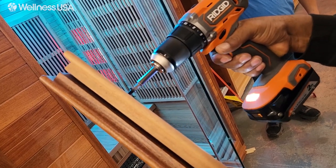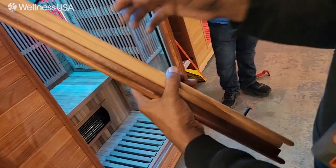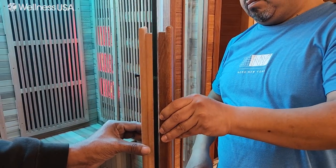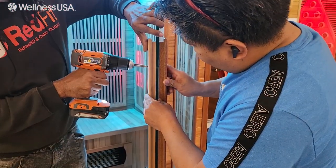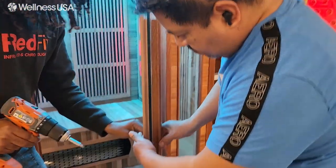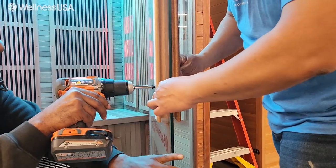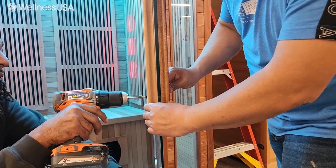Using a Phillips head screwdriver or a drill with a Phillips bit, remove the two screws holding the handle pieces together. Feed the screws through the interior handle into the glass holes from the interior side of the door. Line up the exterior handle with the screws and drive the screw into place just tight enough to hold the handle secure and flush to the door. Be sure not to over-tighten the screw to avoid any risk of cracking the glass.